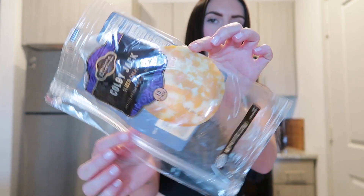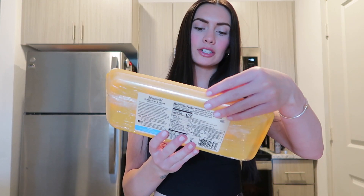This is the cheese I generally like to use — the Colby Jack sliced ones — but I only have one piece left, so I'm going to use some shredded cheese to use up the rest. For the sausage, I have some Johnsonville breakfast sausage. I like to get the patties, pack of eight. I find that just one patty is a little small, so I like to take two patties and put them together.